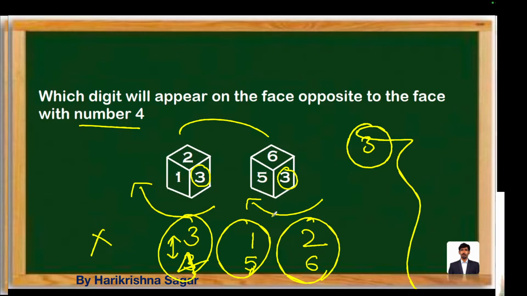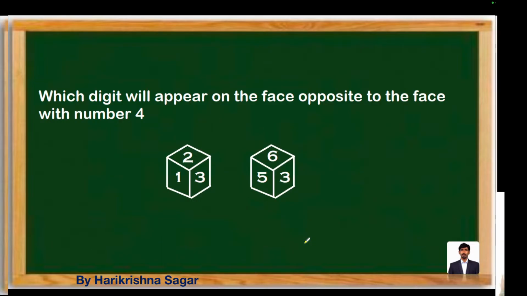Mark your answer as 3. So this is called the orientation method. Orientation method means if you see only one number as common in the data, you have to take that number and go in a clockwise direction for both. And if you want to go with the anti-clockwise direction, do anti-clockwise for both. That is the point I want to convey.